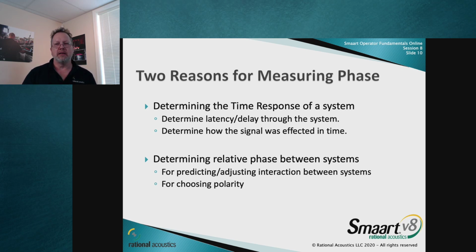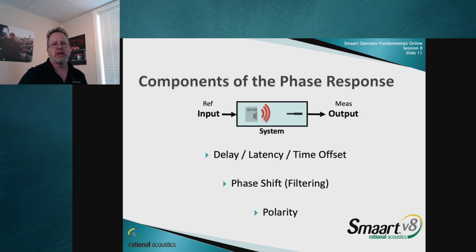Okay, but the thing is that as soon as I have two radiating sources, then I need to choose the polarity of one system that best behaves with the other system, to make them best get along with each other. So that's one of the reasons why we're taking our measurement. In one case, we're just saying, what is the response of this? And then what is its response relative? So those are our two standard engineering questions.